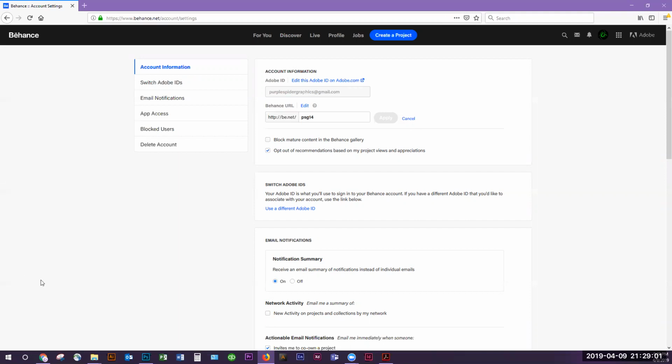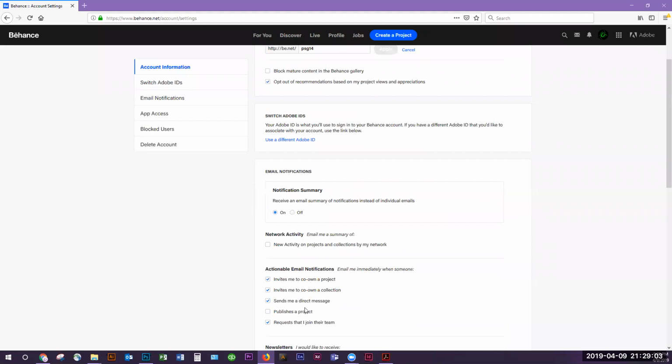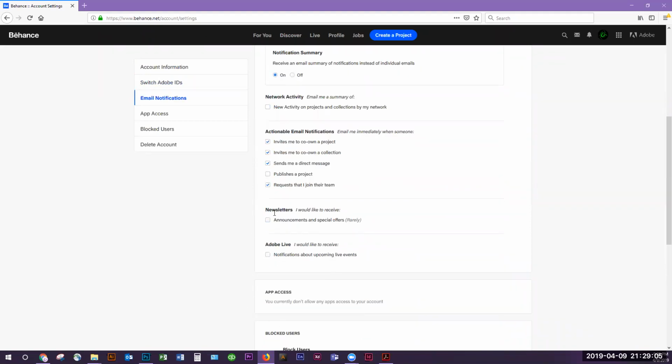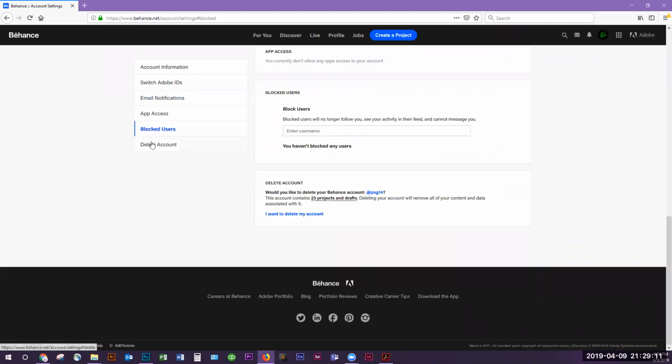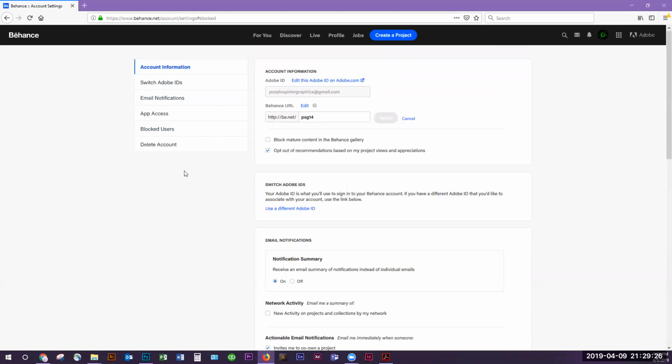And again, these are all just your settings for whether or not you want the newsletters, if you want notifications for various things, if you want to block people, delete your account, which, don't delete your account until after graduation. If that is something that you want to do, you find another site that you prefer, just don't get rid of the account until you're certain you don't need it for IU anymore, because I would hate for you to have to go through the whole thing again. And that is essentially Behance.